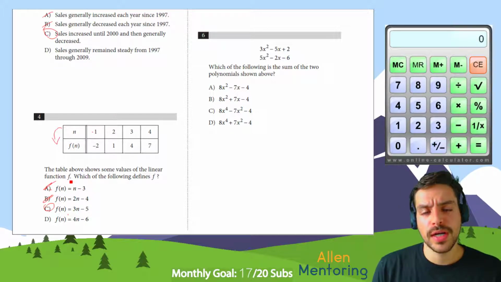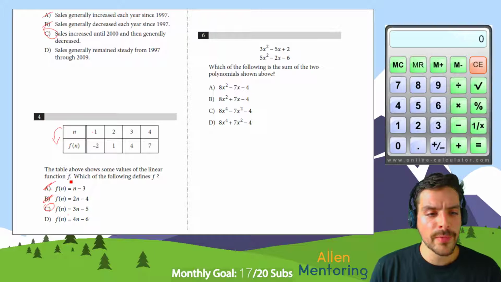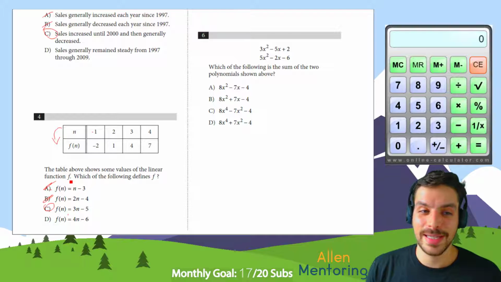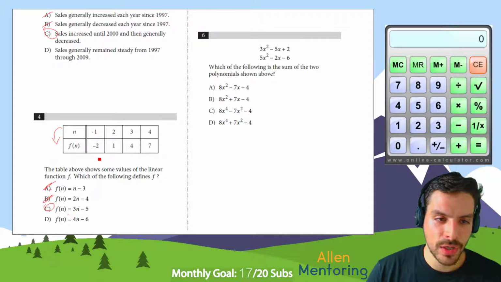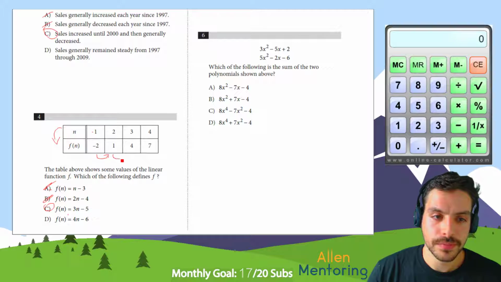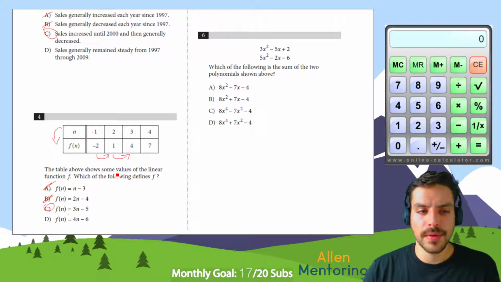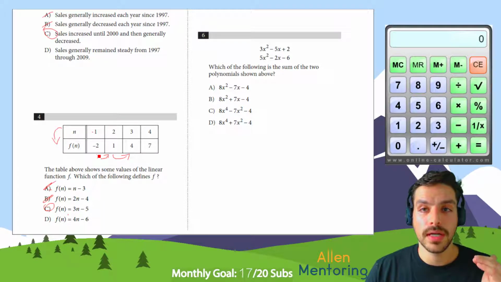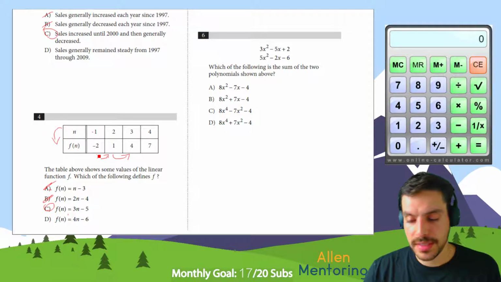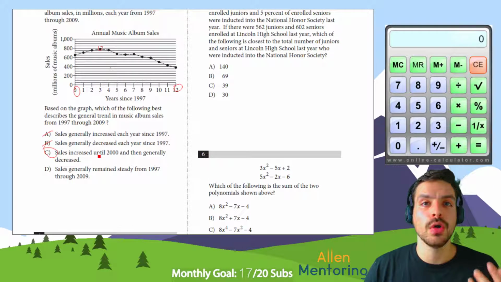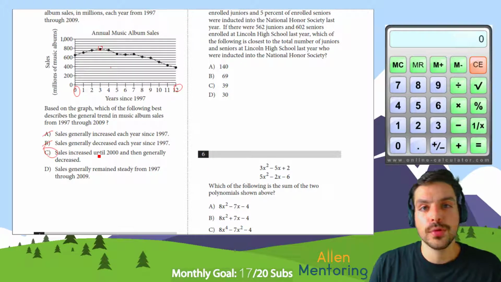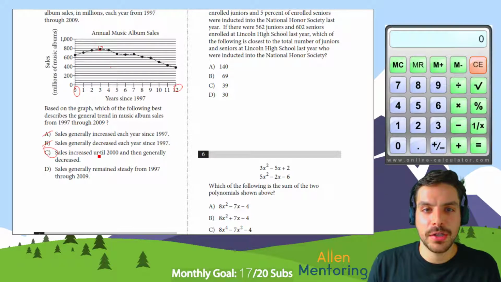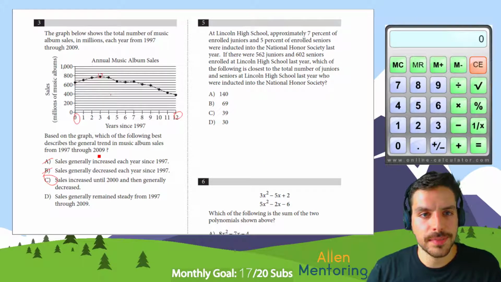And I try to bring in several different methods for solving problems. So maybe if we come back to another function problem, we could solve it a slightly different way by perhaps seeing what the difference is between each subsequent f of n output. But in this case, guess and check is a perfectly legitimate tactic, and if you can use it, I suggest it. Okay, in the SATs, your goal is to get the highest score possible. It's not to prove to the teacher or to the score that you know how to actually do it, right? Whatever gets you the right answer is the right method in this case.